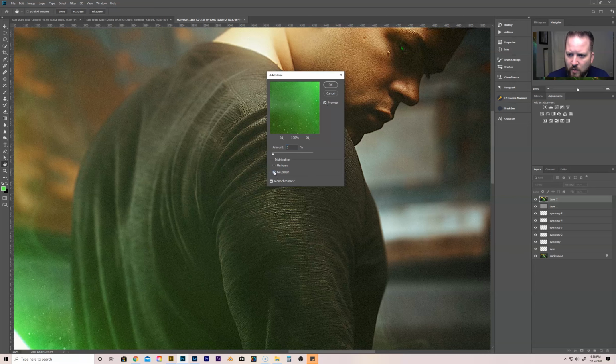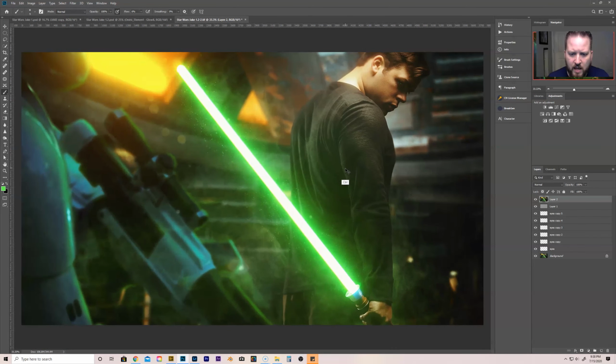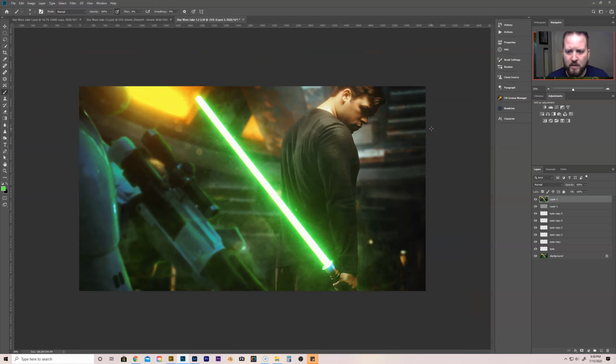So you can go uniform, you can go mono Gaussian. I think I'm probably going to go Gaussian at like 2%. Yeah, there we go. Hit OK. Zoom out. Yeah, I like that. We're going to go with that.